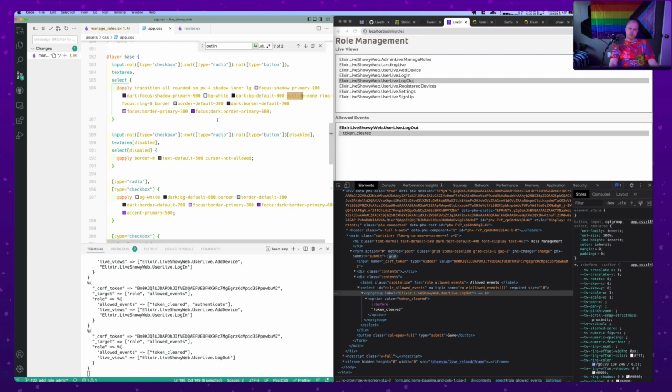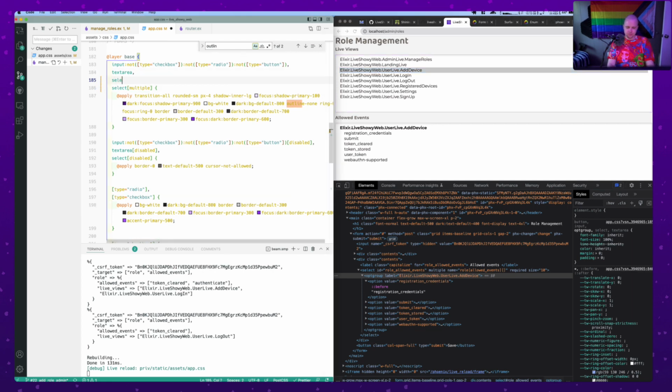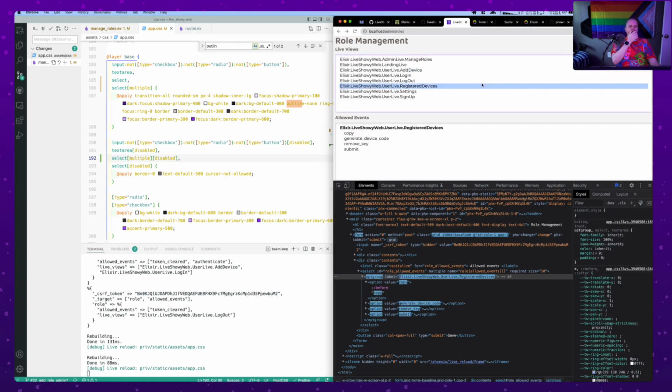Why is it not seeing the border? It shouldn't matter if it's a multiple select either, but let's try this. Okay, apparently that does matter. Well, that was an easy fix.